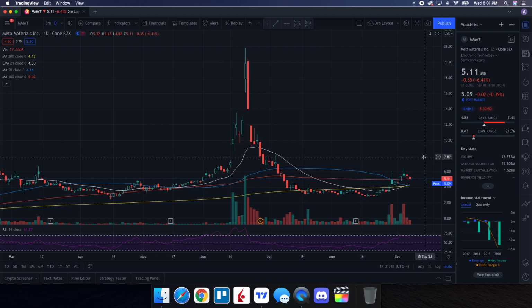Now when we take a look at our chart, which is the 1-year daily chart, you can see below the RSI is right at 62.03. So yes, it is downtrending from where it was previously, but do keep in mind it is still in the overbought territory. Taking a look at the moving averages on the chart, we still continue to have strength above all of them, and that's taking into consideration the 200-day, the 21-day EMA, the 50-day, and as well you can see right here we're holding up, sitting on the 100-day, which is set at $5.07.